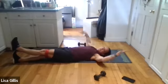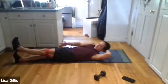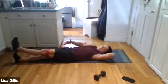No weights. Stand behind. Take it across. Cross. Okay? Back to this beginning, but on the other side. And then we got that crazy sit up. Reverse crunch. Okay? Reach. Cross.